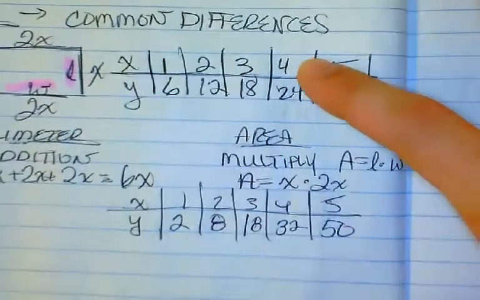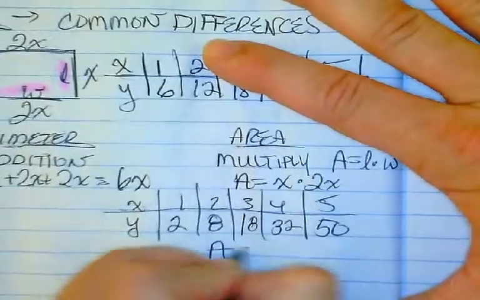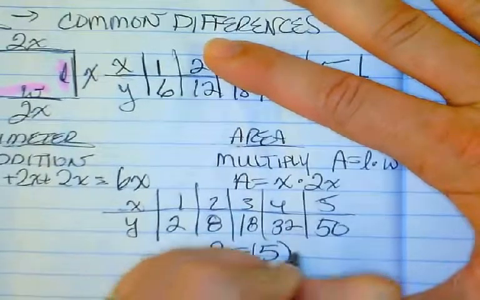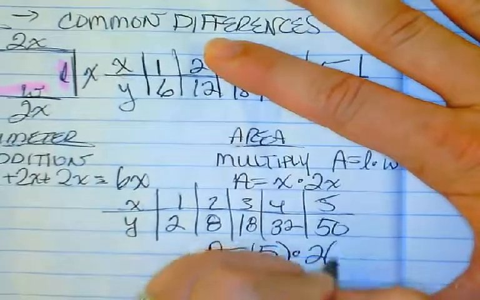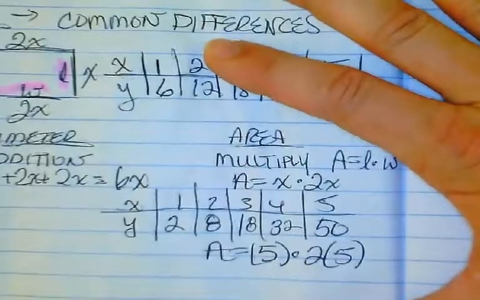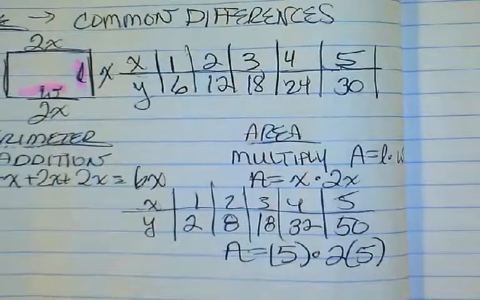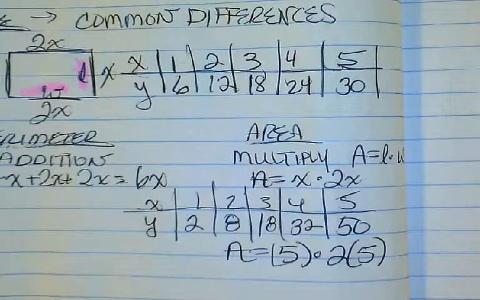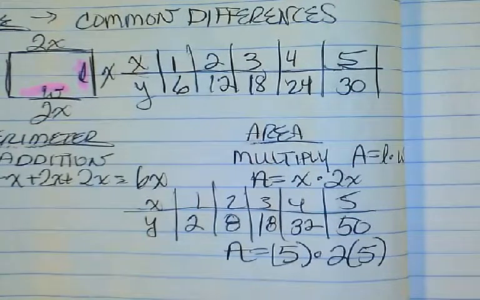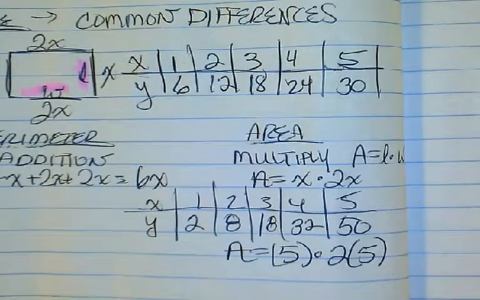And then let's make sure we got that right. We have area equals 5 times 2 times 5. This is Edamaris' equation, right? We okay with that? So what was the change we had to do? We multiplied differently. Okay. So we're going to do 2 times 5 and then times 5. Cool.